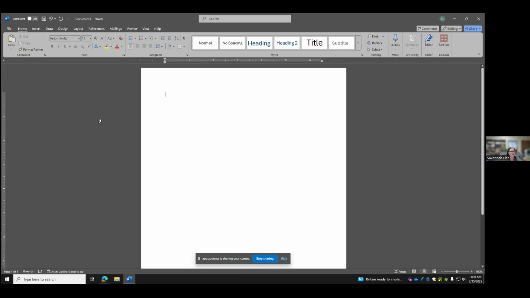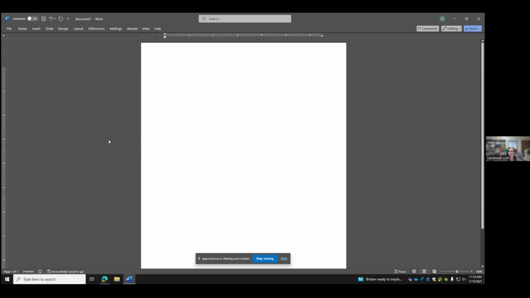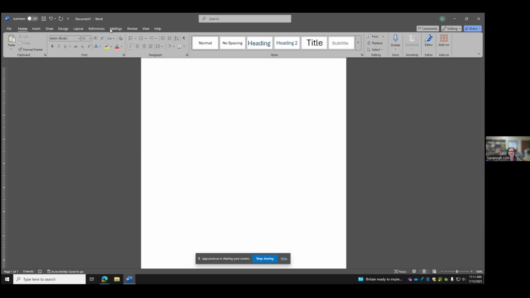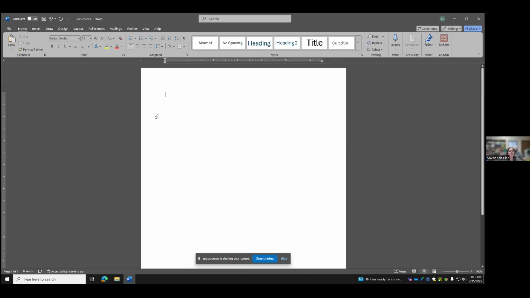So now that we know what the cursor is, we'll move up to the ribbon. This is what the ribbon is. We can make it smaller. I always like to have it nice and big like this. I think it's easier to see. But if you want it smaller, you can do show tabs only. And that way, if you open your Word document and it's automatically like that and you don't know where the ribbon is, what you can do is hover or click on any one of these. I'm going to click on home. And then what I'm going to do is press the caret, always show ribbon. That just makes it a little easier, in my opinion.